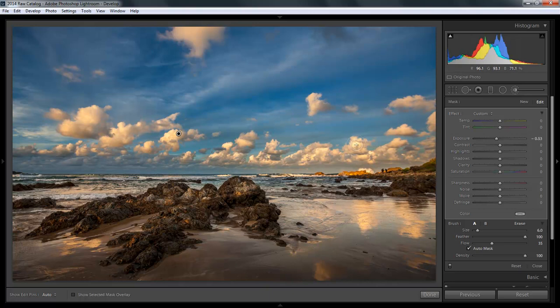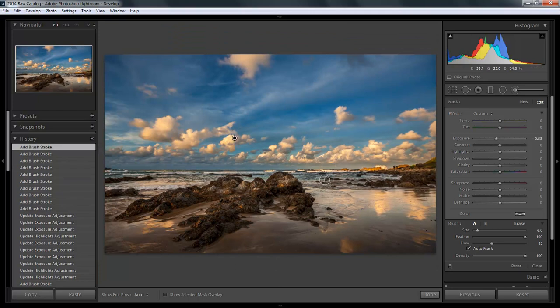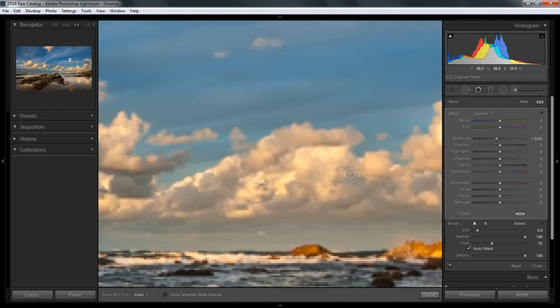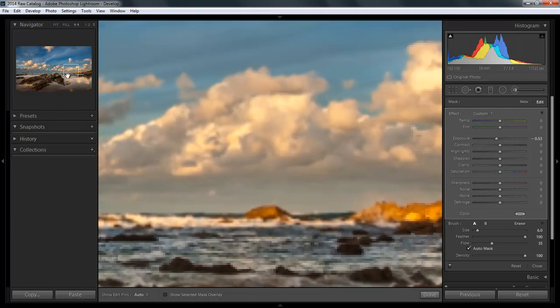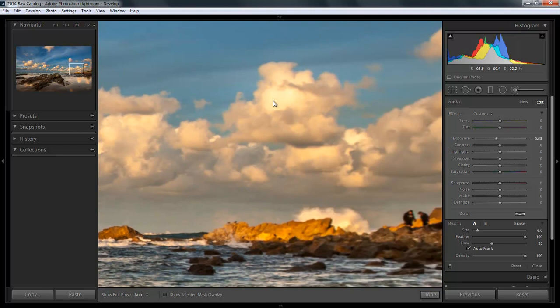There's one over this side, so perhaps this is one of those times when it may actually be quicker to bring the panel on the left back. You can see all the history states there, and we'll hit the Z key, but what we'll do is we can click the little box here which will snap to the areas we need to work in. So if we're going to do a bit of work there and a bit of work there and a little bit of work there, you can see the sort of thing I need to do here.